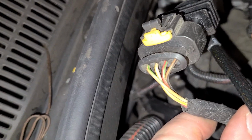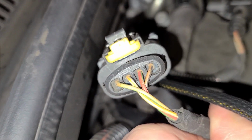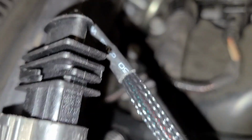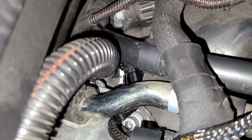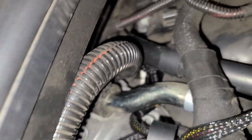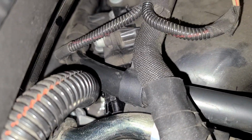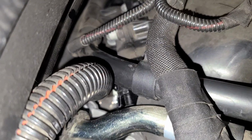You have to be careful of the wires. Don't pull on the wires. You want to pull on the clip, the connector itself, because you might pull the wires out of their inserts there. So you don't want to be pulling on the wires, you want to pull on the connector itself. And I got this connector connected up, and I got that one connected in down there. So you had to pull this one out and then finagle that one back down in there, getting it connected, situating it, getting it lined up right, and then pushing it in with just screwdrivers.